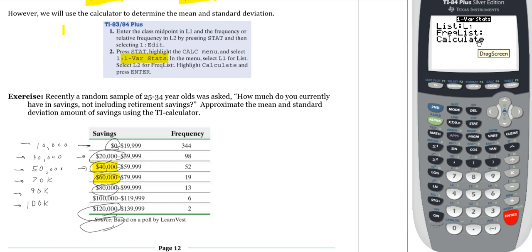However, now we do have a frequency list. The frequency list we have in L2. Keep in mind that if you ever use grouped frequency lists in your calculator, it may keep that there for future questions. So if you need to work with another question and you don't have a frequency list, make sure that frequency list is kept blank. If there is something here and you don't want it, hit delete or clear to get that out of there.